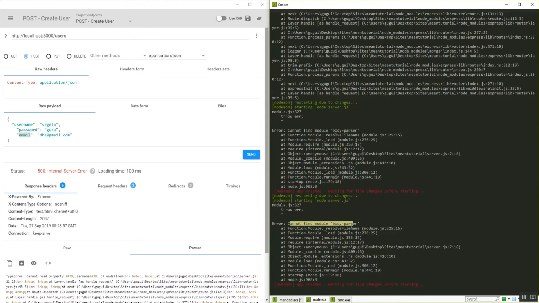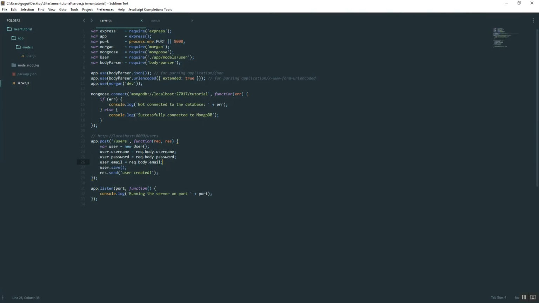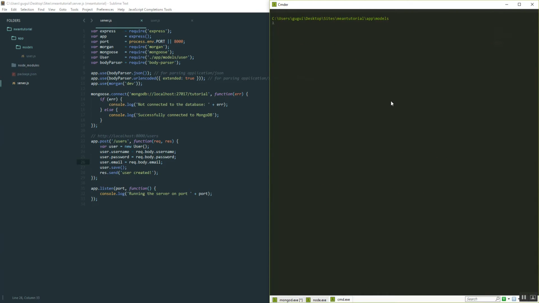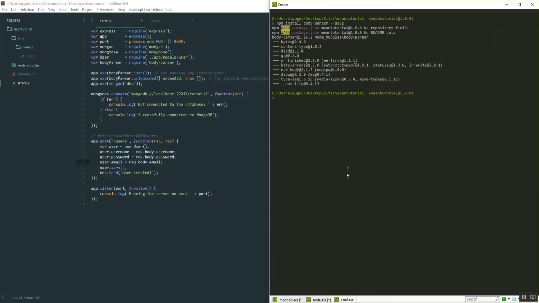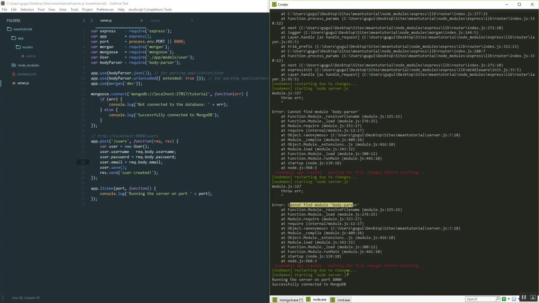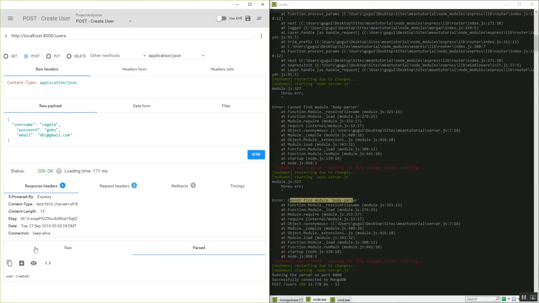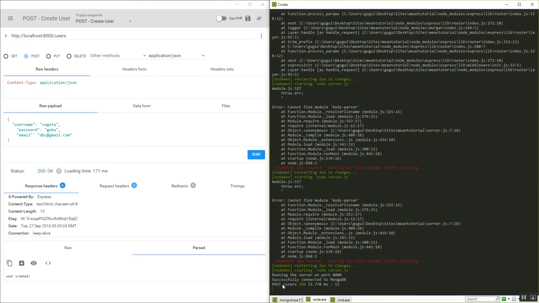And actually, we didn't install the BodyParser module. We called it out here, but we didn't install it. So don't forget to do that, right? Just go to the main directory, and then npm install body-parser, okay, and then save. Okay, and back to our server. Everything's running. So now let's give the request a try again. Okay, and there we go. User created. That's what we got back, and here's the request, POST /users.